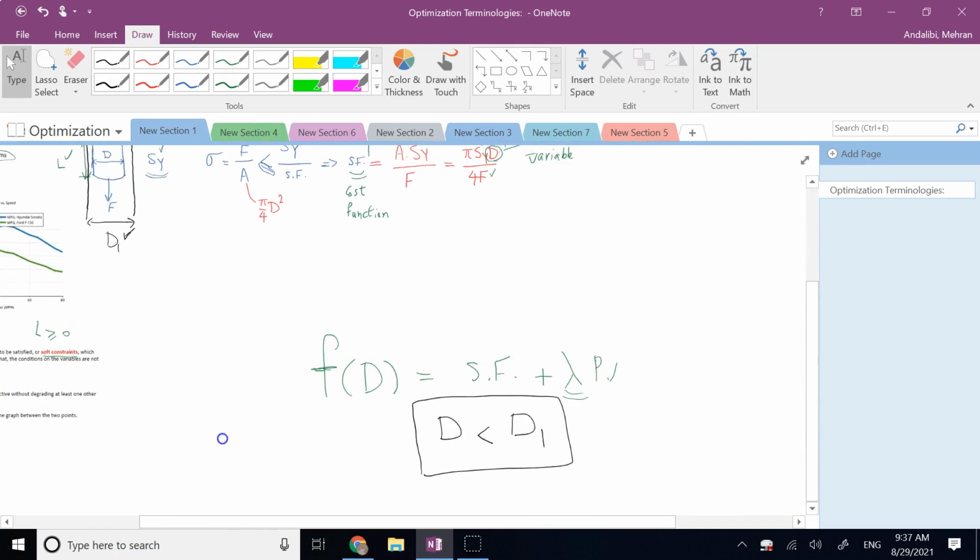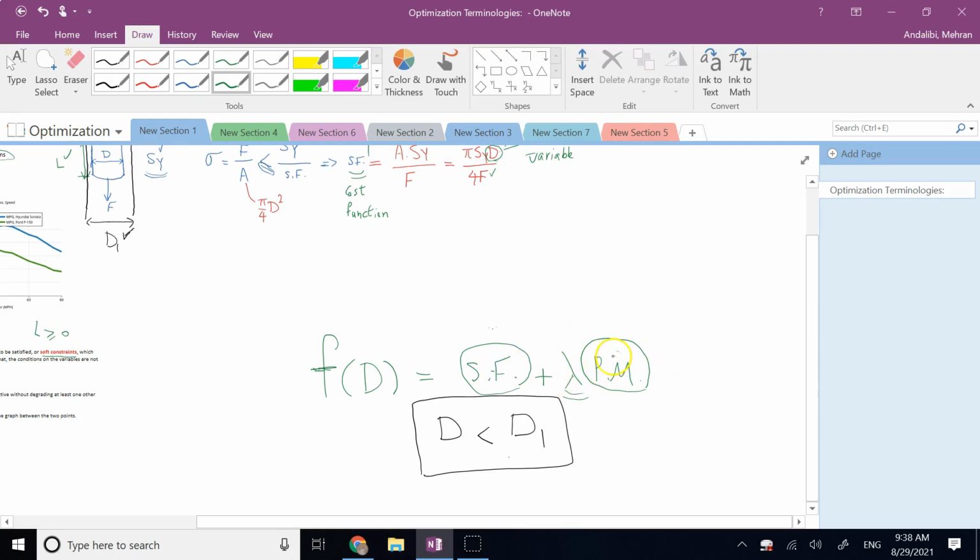And here is what probably you can see in this optimization problem of the shaft design. This is what you really want, correct? What you really want is to improve the safety factor. And you also have a hard constraint here, which is D should be less than D1. So this is your real cost function, actual one that you absolutely care about. This is your hard constraint, but you have some limitation on the budget. You cannot just make it as expensive as you want. So here you try to add that penalty term to the original cost function, correct?